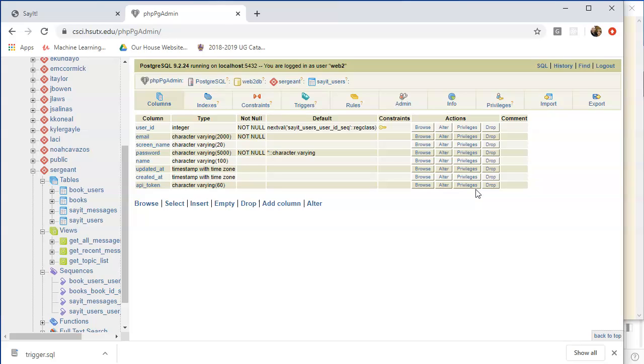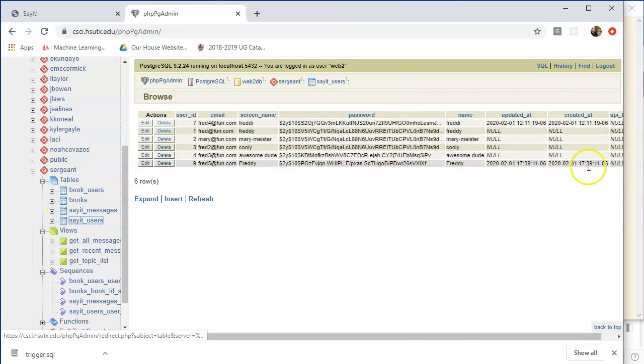So there's my API token that has 60 characters in it. So here's our plan. When we register a new user, we're going to require the same things as if they were typing it in. Instead, it's just coming from an API request. So we need to know name, email, password, and password confirmation. And when that user is created, we're actually going to also essentially log them in. And the way it's going to look is like here, if I click on SayIt users, show the contents.